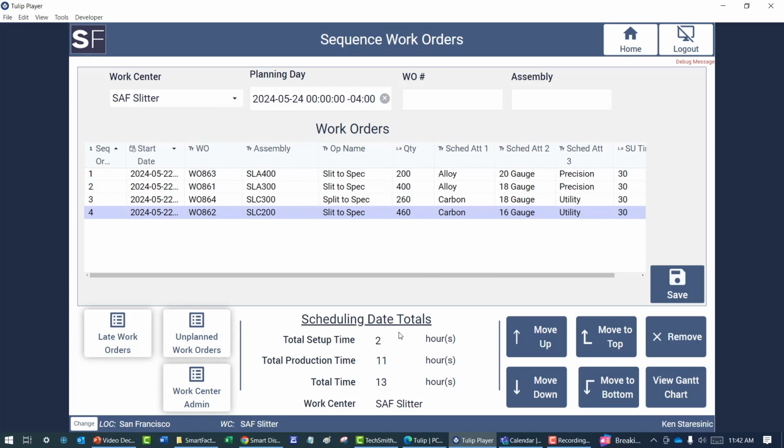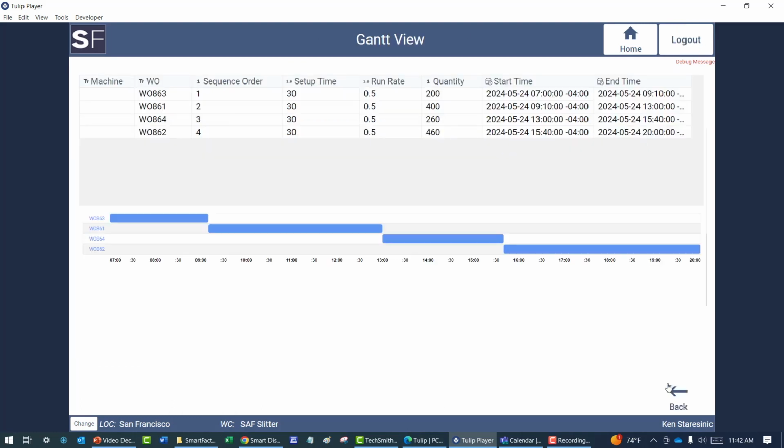As you noticed, my scheduling date totals were constantly updating as I selected each item. So I realized that with this sequence, I have about 13 hours of load on my work center for today. I can also check out the Gantt chart, which lays out the approximate start and end time for each of those orders that I can look at in a chart view or in a Gantt view based on my shop calendar for this work center.